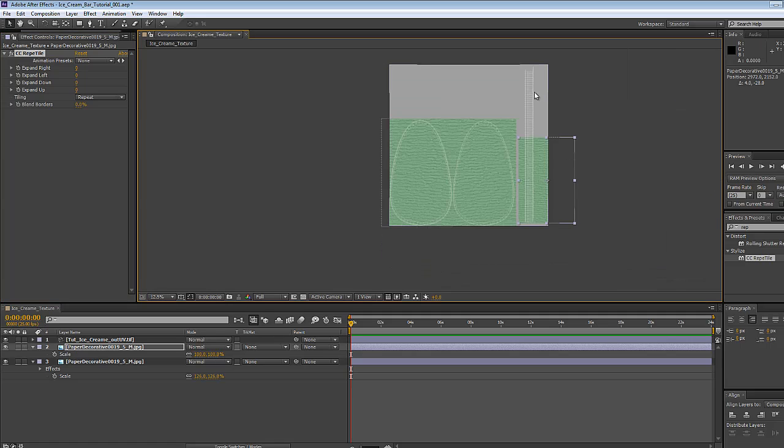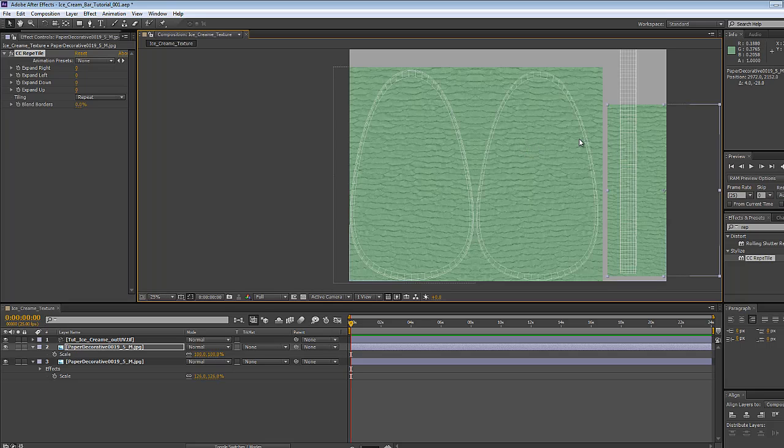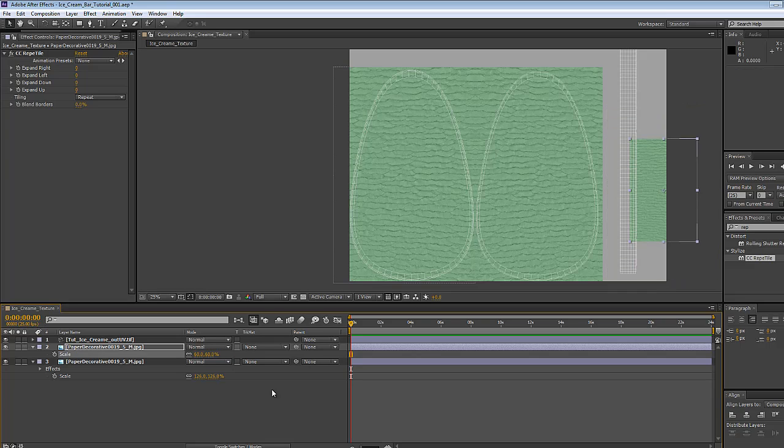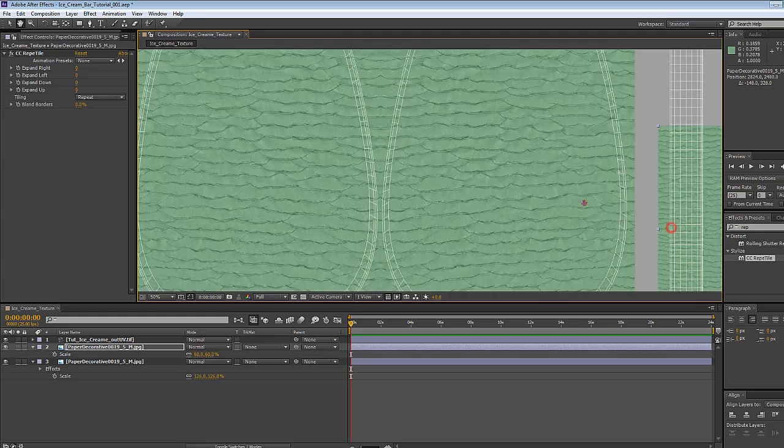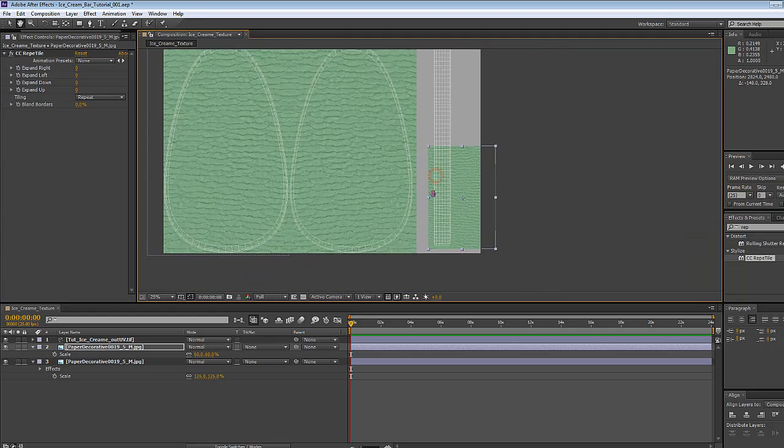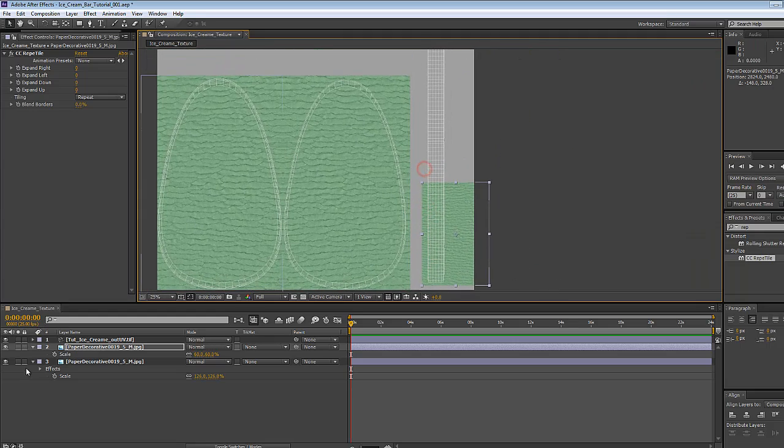Now, since we've scaled down the outer ring UVs, what we need to do is scale down the paper texture as well, so these will appear to be at the same size. And we'll scale it by approximately 50%. I'm not going to go that far, I'm going to go to 60, and if I later on find that it needs to be a bit larger or a bit smaller, I can always go back and change it.